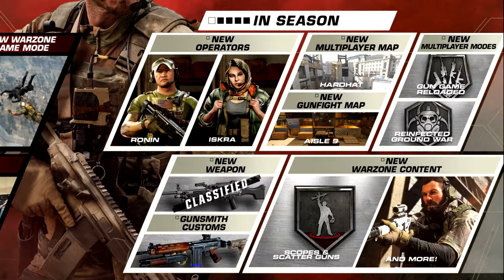And a new gunfight map called Isle 9, which looks like it's just a condensed version of the supermarket map, or I can't remember the name of the map. It's not called supermarket, but basically it's the Costco map, right? So yeah, it's basically the Costco map, just a smaller version of it for gunfights. So I guess that's cool.